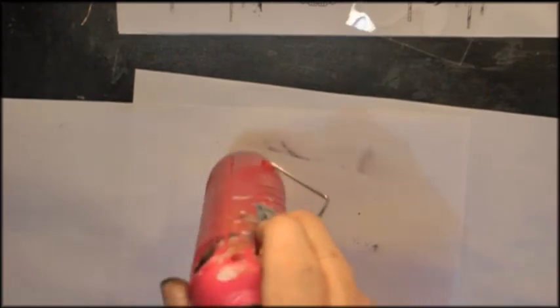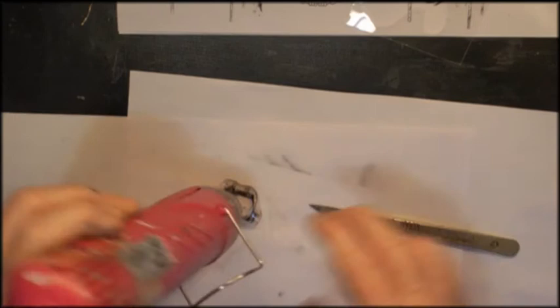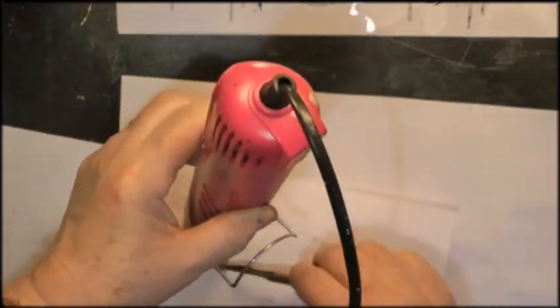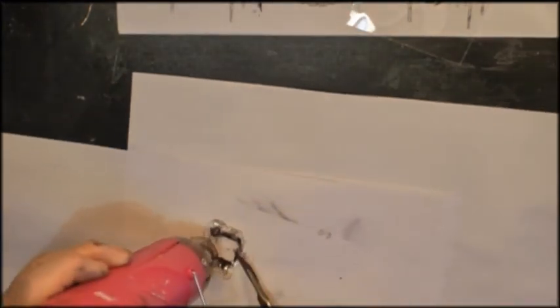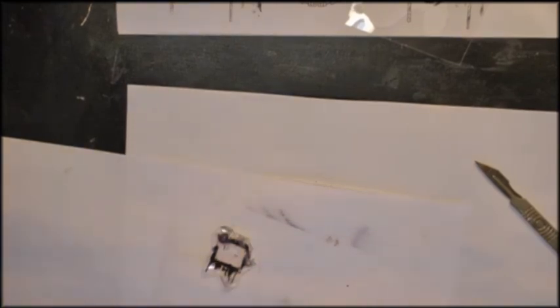This is an indigo blue stamp. I'm not sure what I'm going to use it for, but it was a nice clear stamp, so I thought it would be useful. Again, that folded back on itself, but I managed to unfold it and it worked well. There were one or two I had to throw away in the end, but most of them worked well. And these are the ones that I kept.